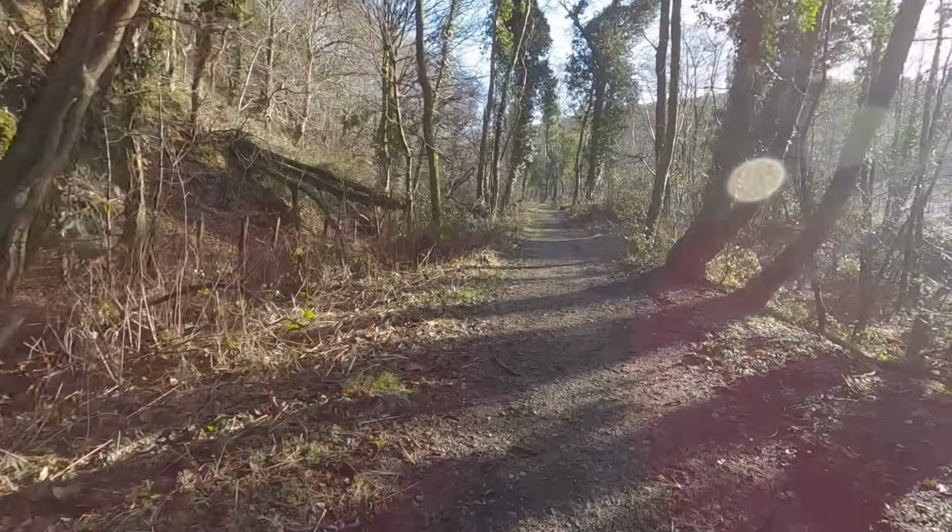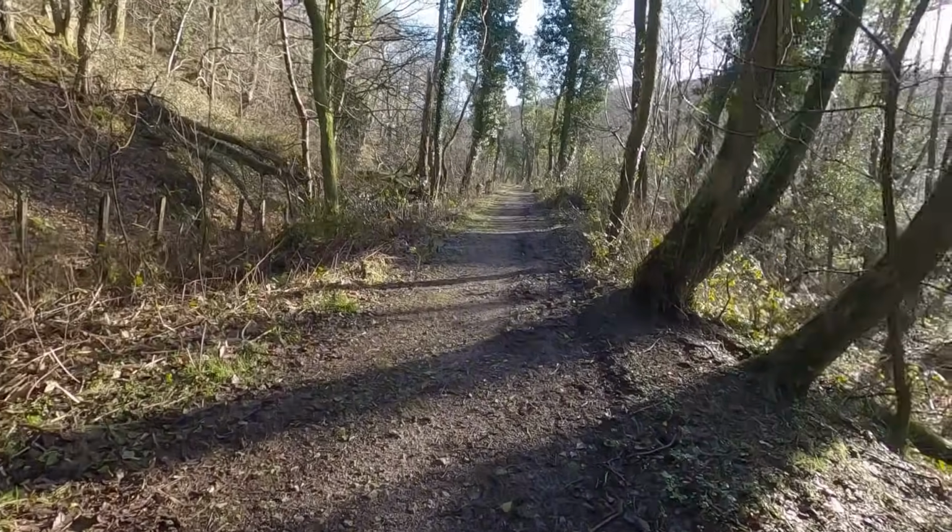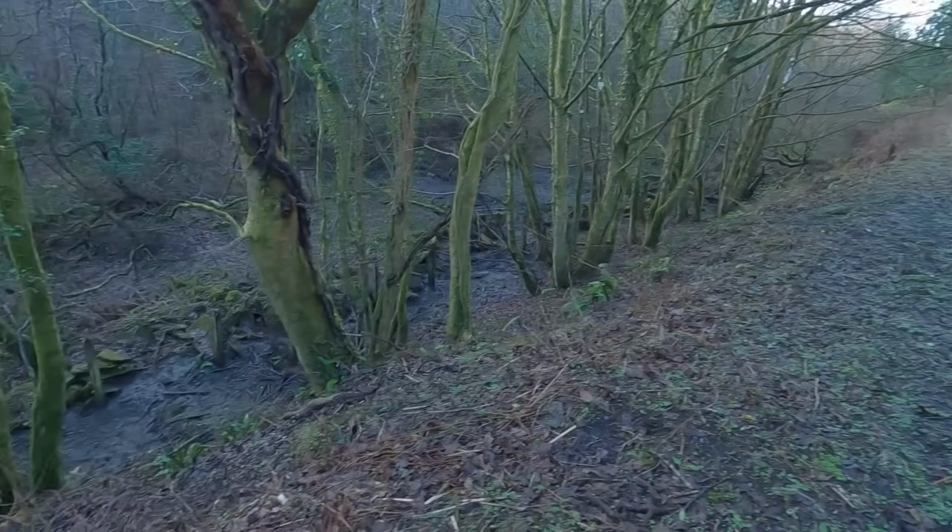Still on an upwards trajectory as well. I don't know if that really picks it up. I think you could just make out I'm going uphill. This is lovely. I've kind of come just for a couple of nights, having a bit of a mooch around and doing this. But already I've seen there's a heck of a lot to come back for, and I'm going to do that. And the embankment's coming quite high up now.